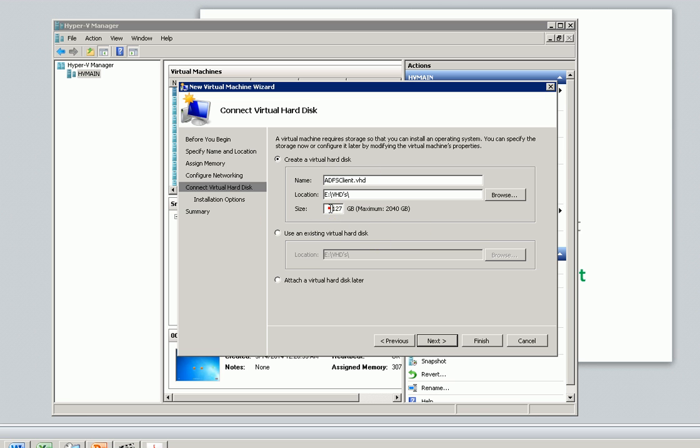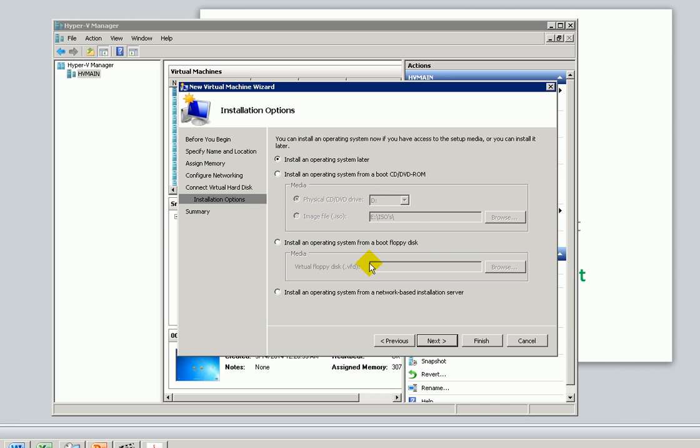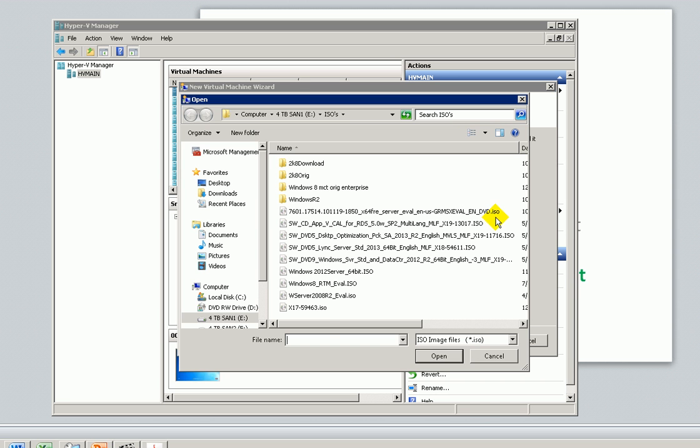This is the location where I can create a virtual hard disk, and I will make maybe a 159 gigabyte drive. I can install an operating system directly through my DVD, or I can browse to an image file of Windows 7, which I can use as an image.